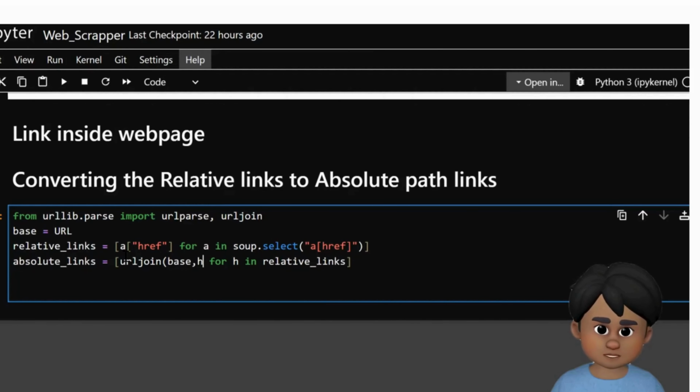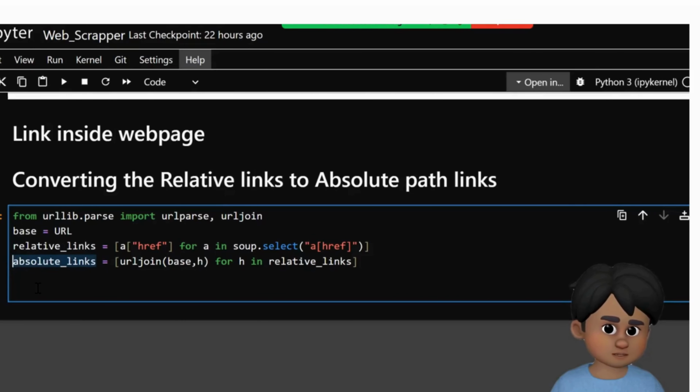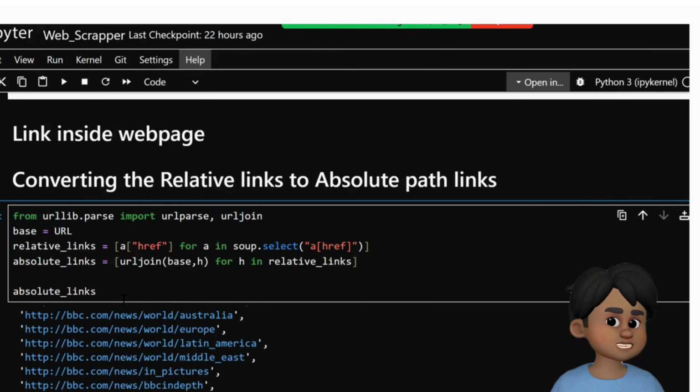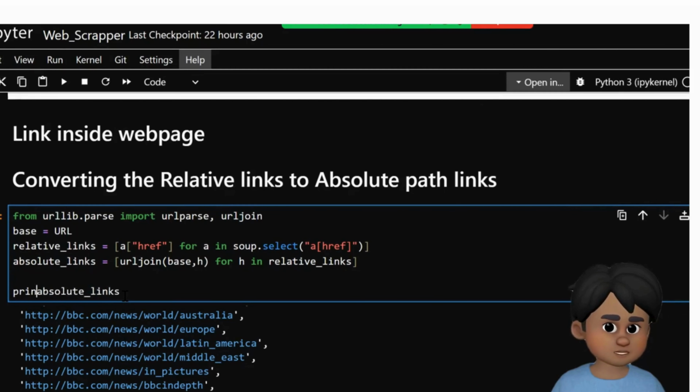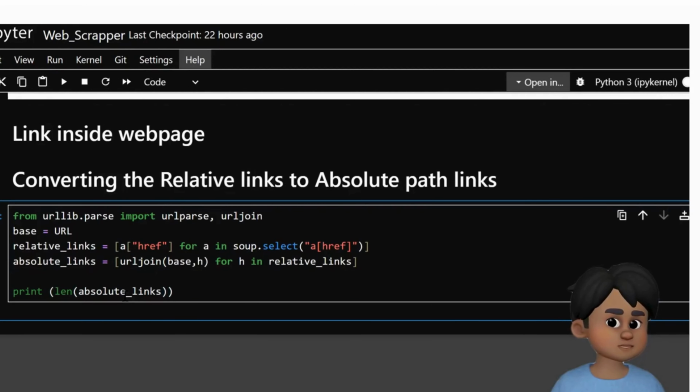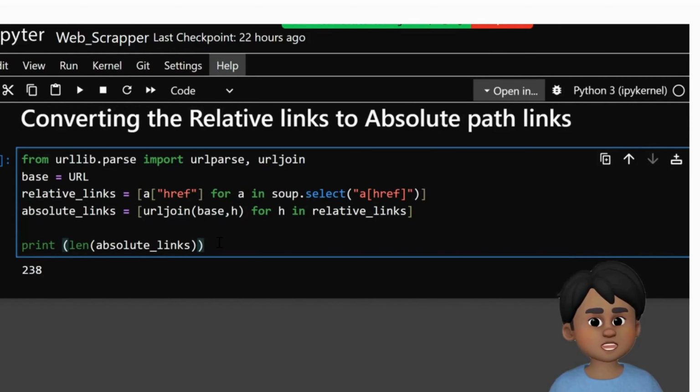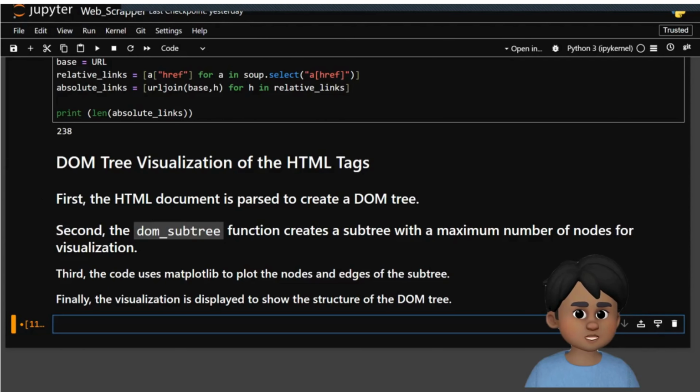Let's check these absolute links now. Yeah, we got all those absolute links. Let's count them. So we can say print length of these. Yeah, we got 238 absolute links inside the web page.